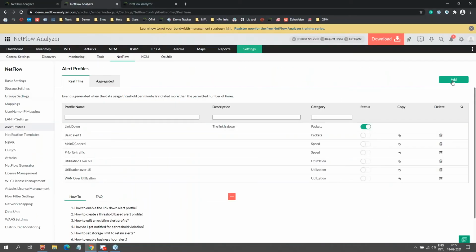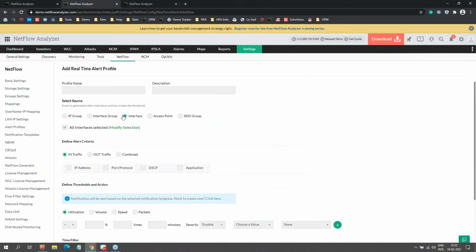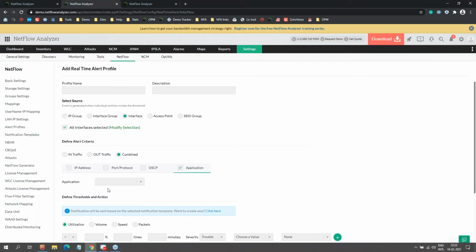I'll show you that real-time alert. I'm selecting interface. A classic example is high utilization. 80% has come up almost 6, 7 times within 30 minutes, but you don't have an alert because you have not configured it. So you can do it. You go to interface, select the interface of your choice. Let us know if you want us to look into in traffic, out traffic, or both. And you can even customize further. If I need to look into specific application level traffic, click on that, and you can select which application you want and things like that.